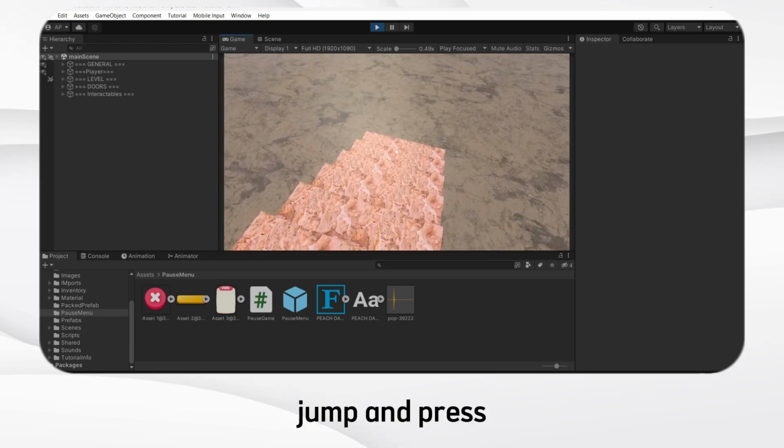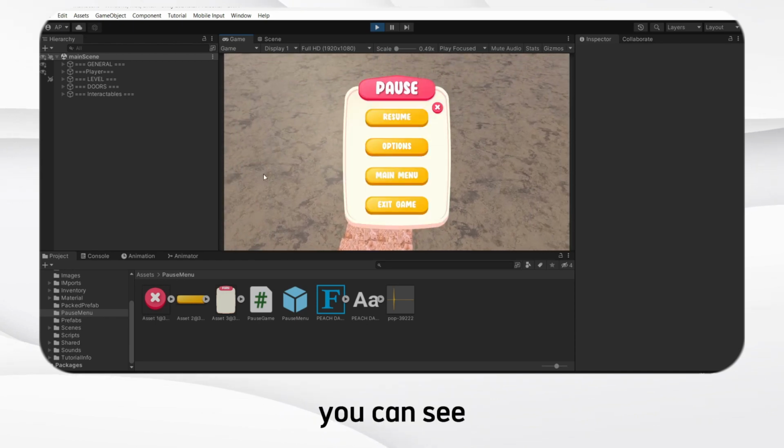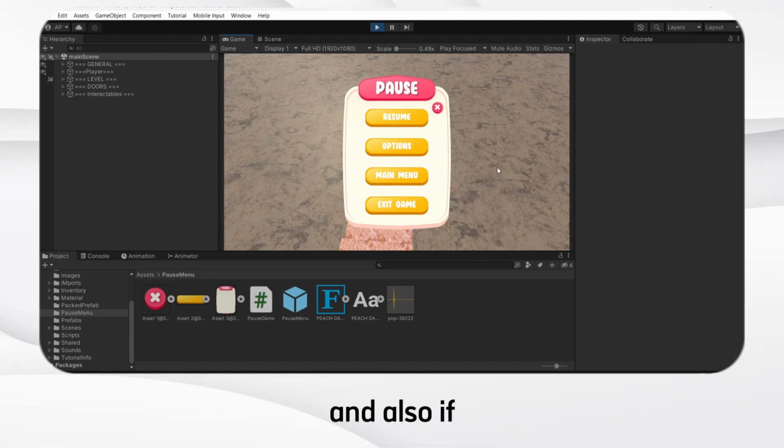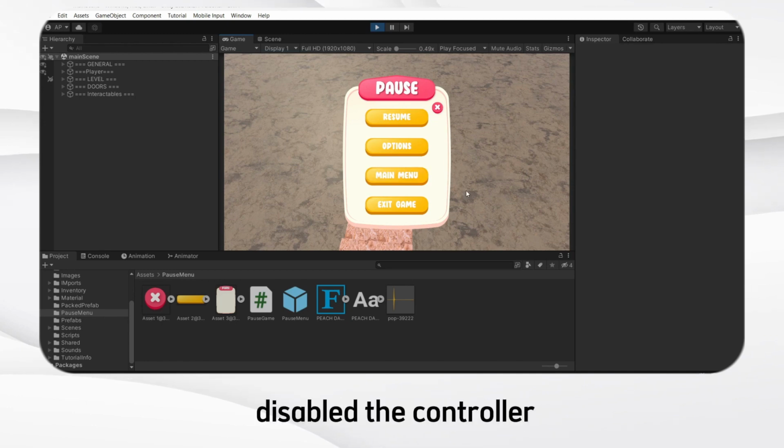And if I jump and press Escape, you can see that I'm currently in the air, because I have disabled the time scale. Sometimes in running games or horror games, you need to pause for some settings or reasons, so you can just stop the time around it. And if I press the WASD controls, I have also disabled the FPS controller. So this is the basic mechanic of it.